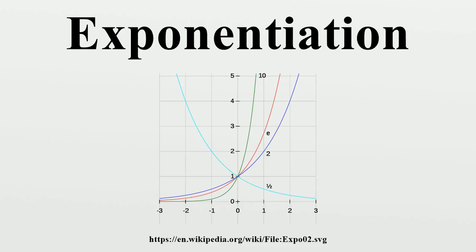Powers of 1 are all 1. 1 to the n equals 1. Powers of 0: if the exponent is positive, the power of 0 is 0. 0 to the n equals 0, where n is greater than 0. If the exponent is negative, the power of 0 is undefined, because division by 0 is implied. If the exponent is 0, some authors define 0 to the 0 equals 1, whereas others leave it undefined, as discussed below under 0 to the power of 0.